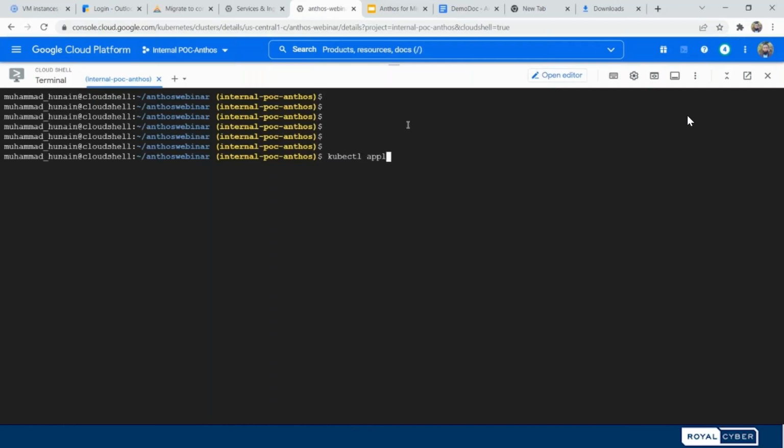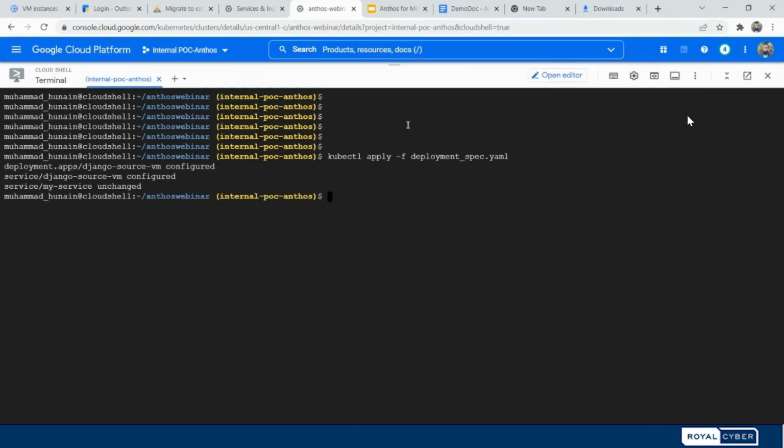kubectl apply deployment.yaml. So I'm going to apply this, and it's going to do the deployment. If I want to check the status, I can write kubectl get pods, and it will show me that it's already deployed and up and running.